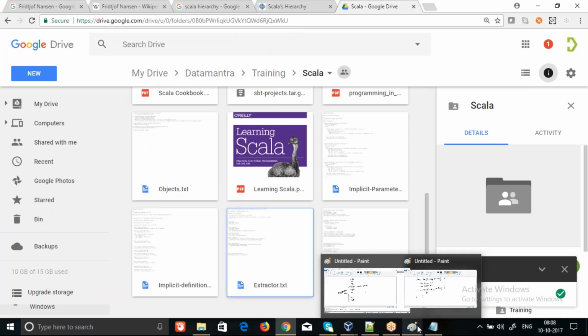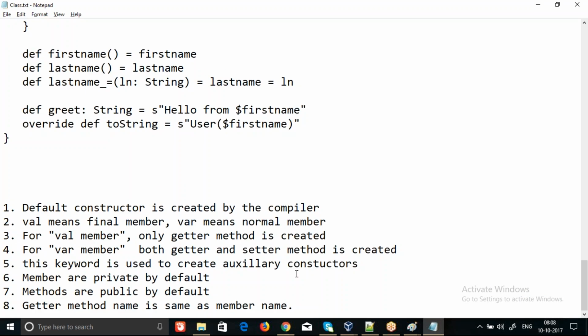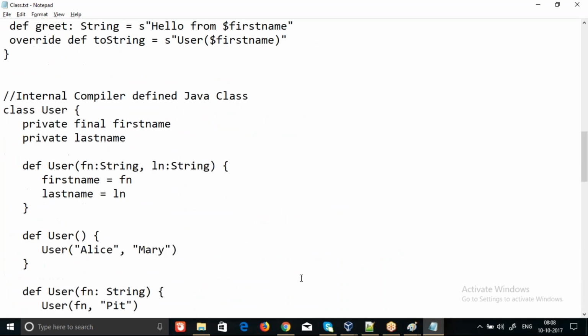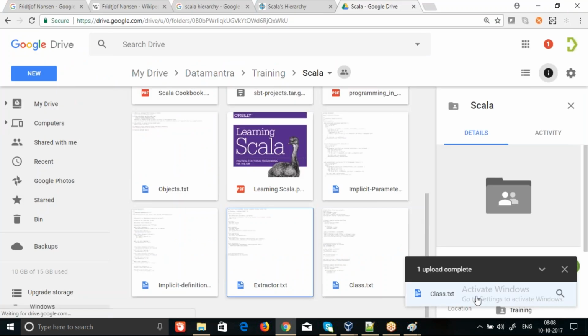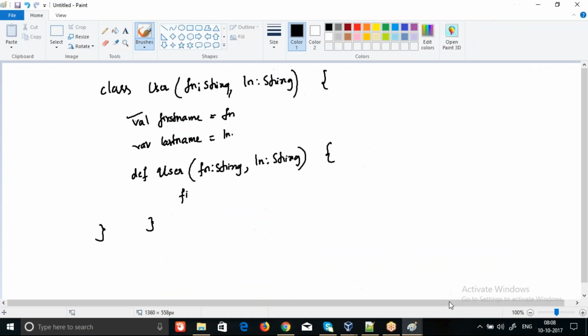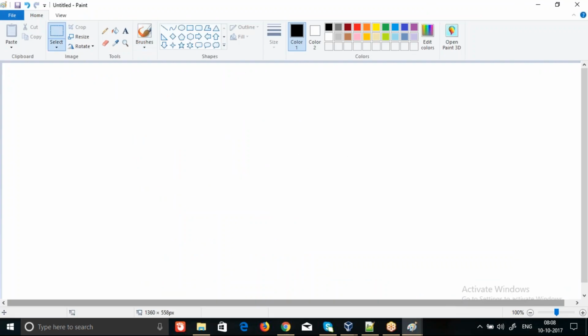Next we'll see objects: how an object is created. That's the new thing again in Scala. What is an object here?